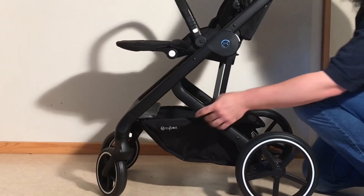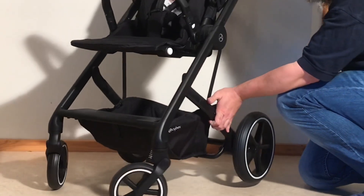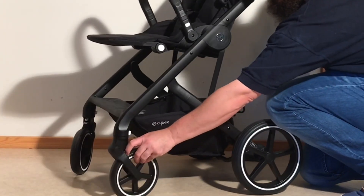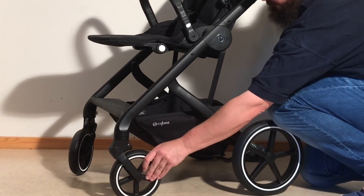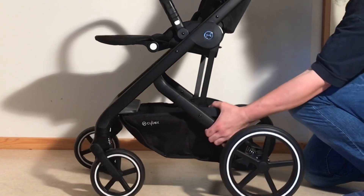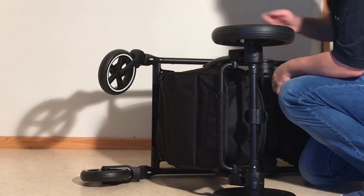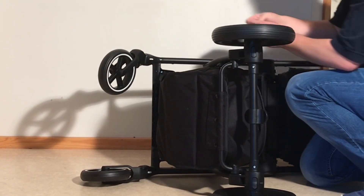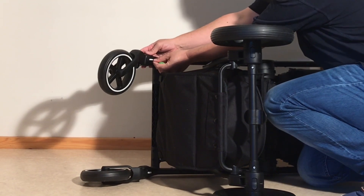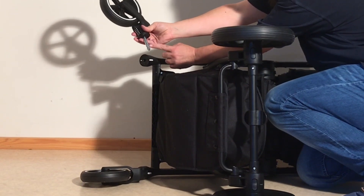When it comes to the front wheels, you'll notice this little white button here on the side — that is for locking the swivel function. So if you're going over difficult terrain and the wheels start wobbling, pull your wheel so that it is facing backwards and then pop that white button over the side and it will lock those wheels in an inline direction. If you would like to remove the front wheels, it's not just a regular button — instead it's a recessed metal pin just above the swivel lock. You'll need something that is flat and small to press in on that little metal pin, and that will allow the front wheel to unlock. The locking mechanism functions in the same way, locking into a groove on the axle.